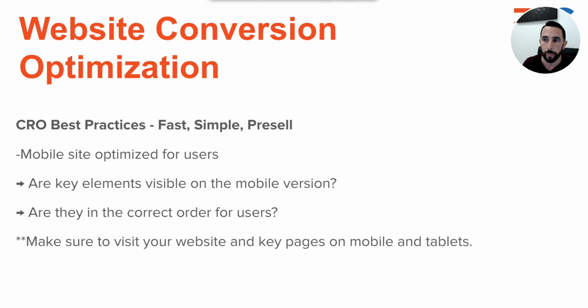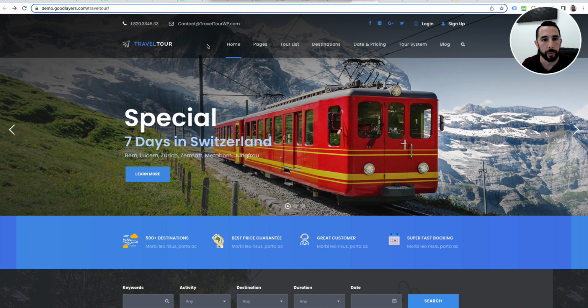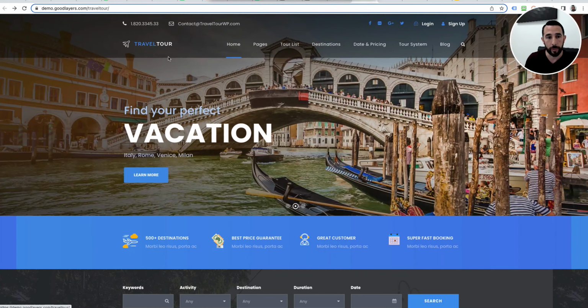So what I'm going to do is pause this really quick and jump into a website template that I think is really great for travel, but there's a couple of things I want you to be aware of that maybe wouldn't be obvious to the average person. So give me 1 second. Okay guys, so I am on a demo version of the travel tour web template, a WordPress template. This is one that's very popular in the group, very popular in general, and I think it's a great template.